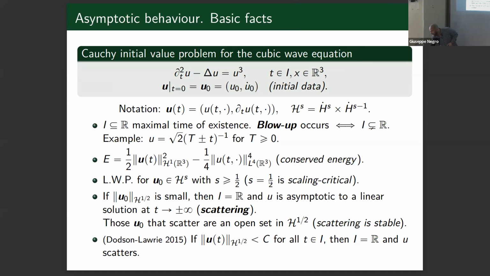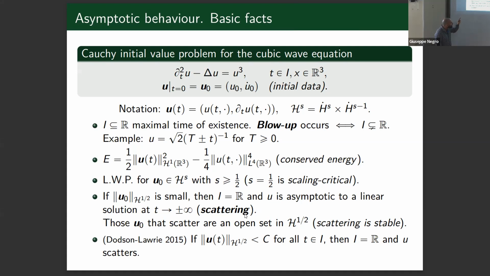Now, these two bullet points served a double purpose. First, I want to convince you that H1 is really the space in which we should work. And second, I want to introduce another asymptotic behavior. By the way, I didn't say it in the beginning. When I say asymptotic, of course, it's asymptotic in time. So I want to take a solution, let time go as far as I can, in the future or in the past, and see what kind of behavior I find in the limit. This is the problem I'm studying. We have seen blow-up. Blow-up is one possible behavior.